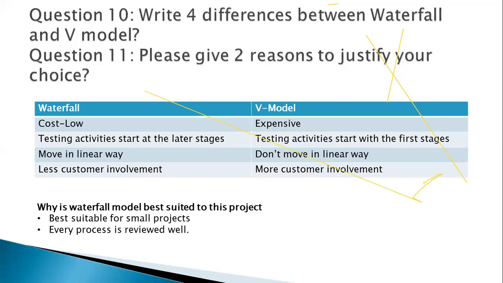Now, why is the waterfall model best suited to this project? Because we are doing a waterfall case study. So waterfall is preferred. As we all know, it is an 18 months project only. And this waterfall is best suited because for a small project, we can definitely give the solution in a small, easy way. And we all know that every process is reviewed very well, which is why waterfall is suited here. That's it. If you have better reasons to give, definitely add them. I just gave 2 reasons for example's sake. If you have more reasons, I would strongly recommend you give more reasons here.